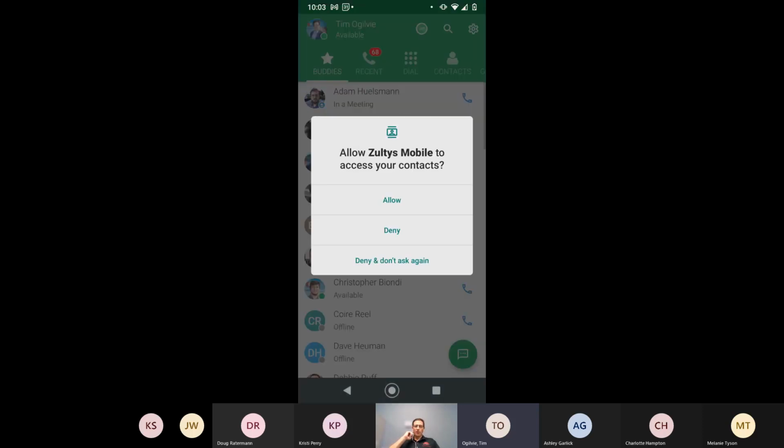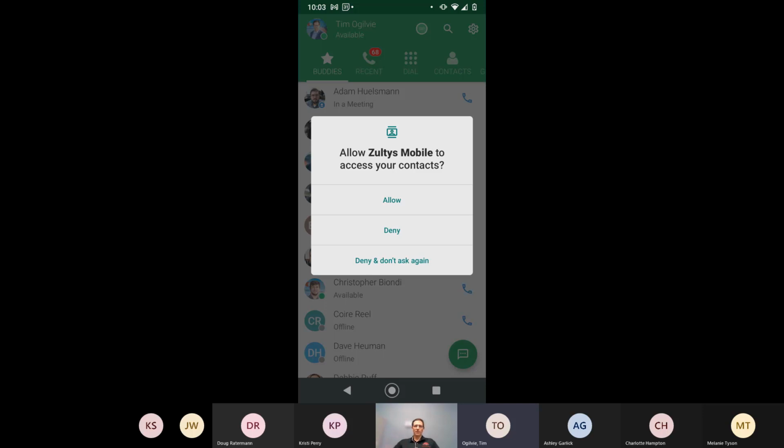You're going to be presented with a couple of prompts here. The first one being, do you want to allow the mobile app to have access to your contacts? Just understand that's completely up to you whether or not you do that. What you need to be aware of is if you give it access, when you go to the contacts inside the mobile app, you're going to be looking at the contacts on the phone system, plus every single contact that you had in your personal contacts on your cell phone.